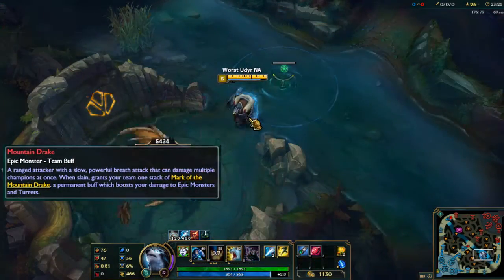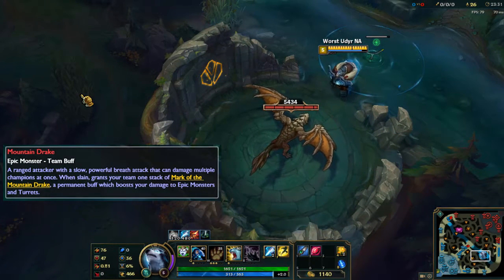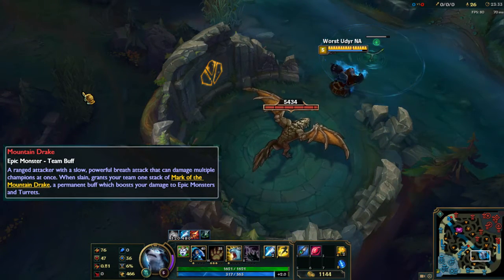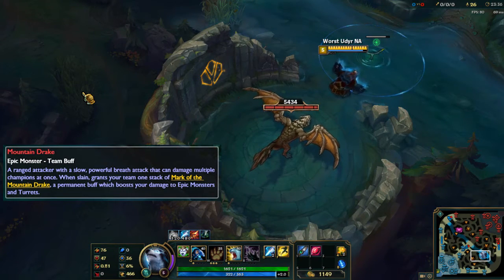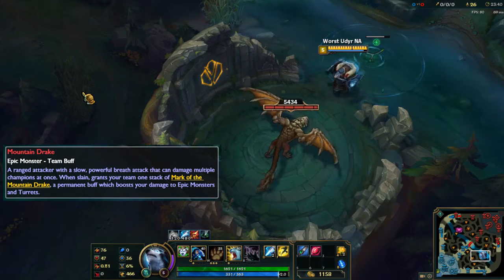The Earth Dragon allows you to deal extra damage to towers and epic monsters. So if you're sieging and trying to get towers down, you're going to do more damage. And if you're trying to counter jungle, just jungle in general, you are going to be doing more damage to camps. So keep that in mind.